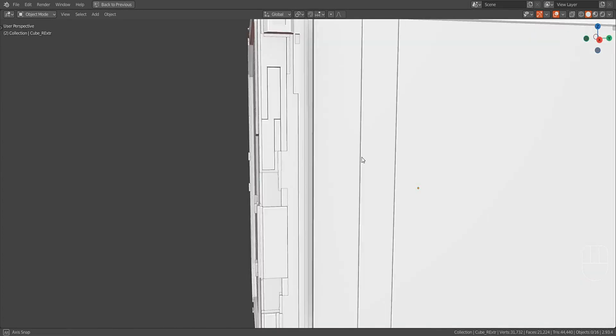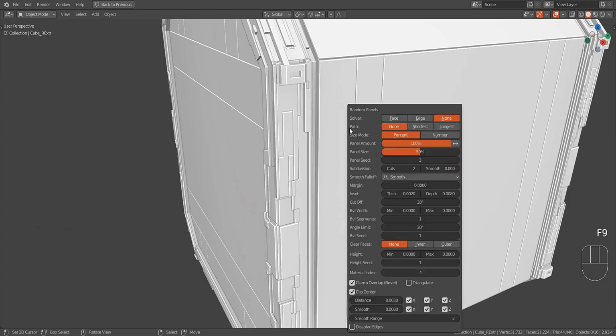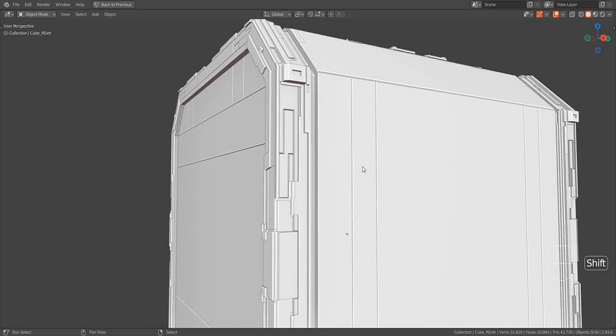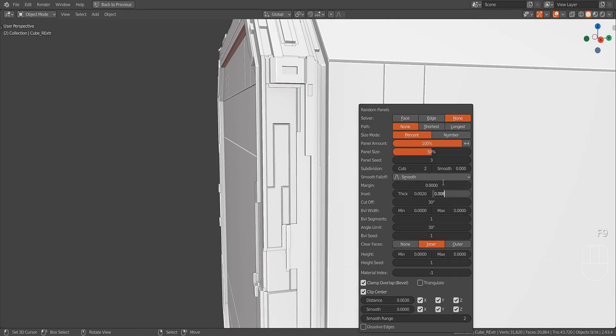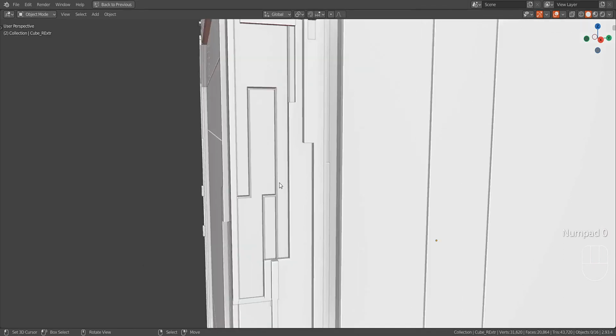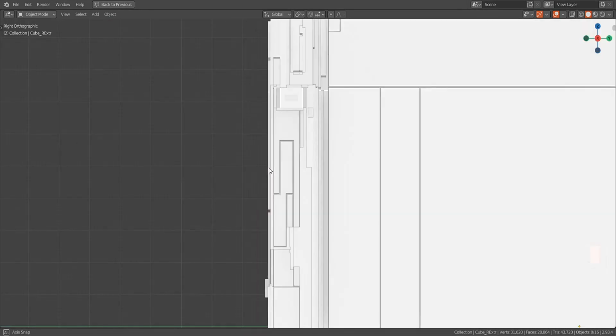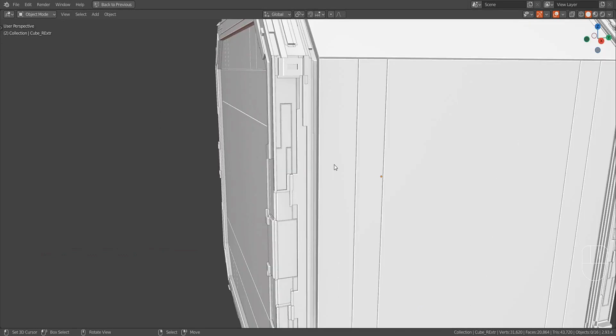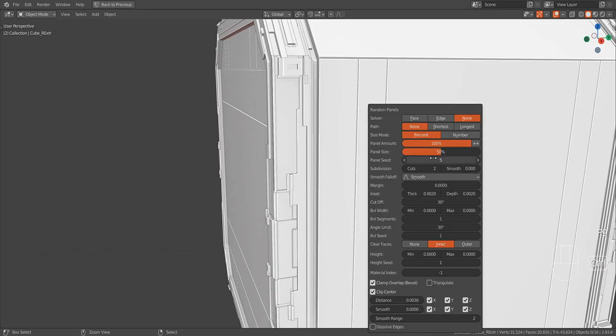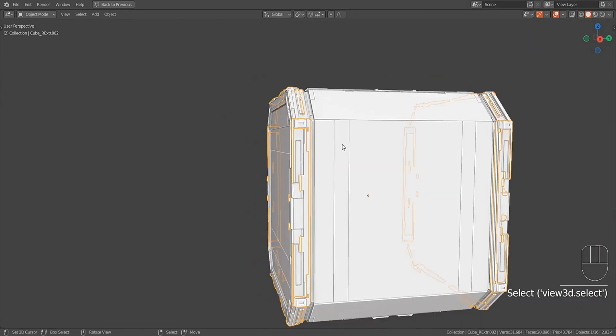Here I'm going to use clear faces inner in random panels, so the resulting mesh will only be the cut detail areas and will remove the rest. This is great as supporting details, and you can also save up on the overall resolution of the scene. This will trick the viewer into thinking that these details are actually part of the mesh underneath. These can also be baked into a normal map if you're using the plugin for generating texture maps on a plane.